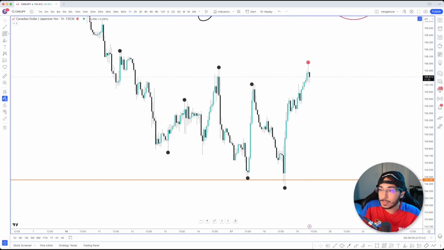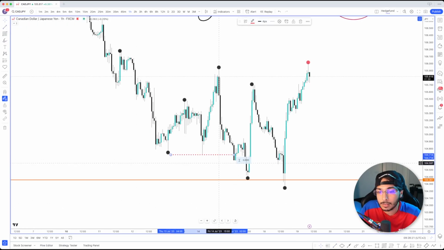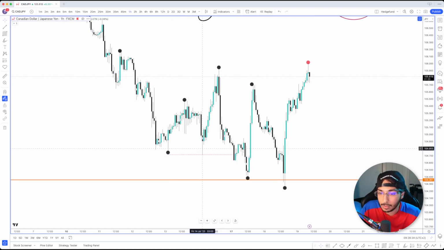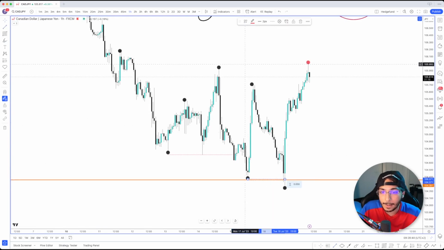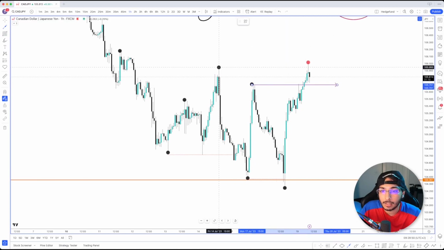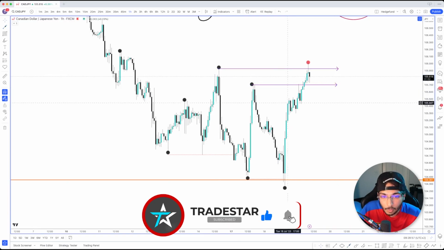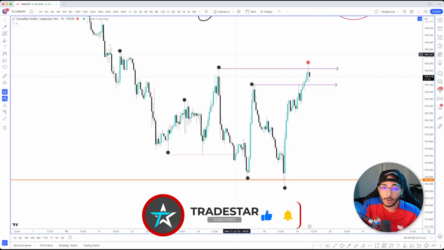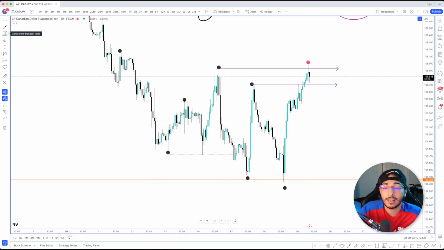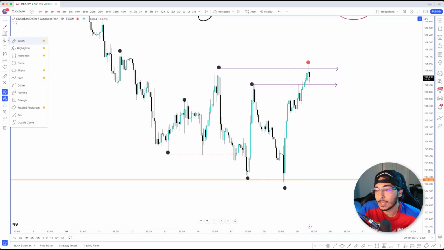So when it comes down to it, the way I look at it is this area here, this was a weak low. Price targeted this weak low. So this was a weak low. Price broke that. This was another weak low. Price broke through that. And then this is where we start having breaks of structure or change of characters. This is a reversal break of structure, a reversal break of structure or a change of character, whatever you want to say. It all means the same thing.